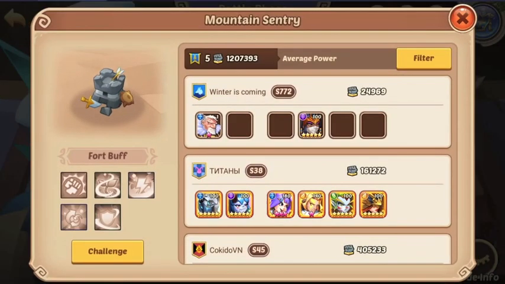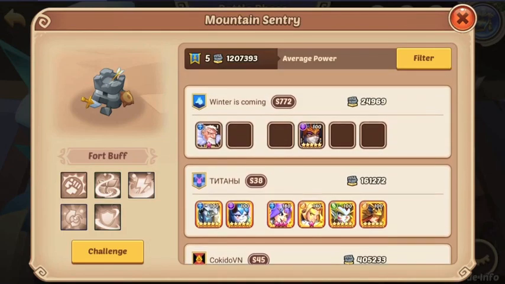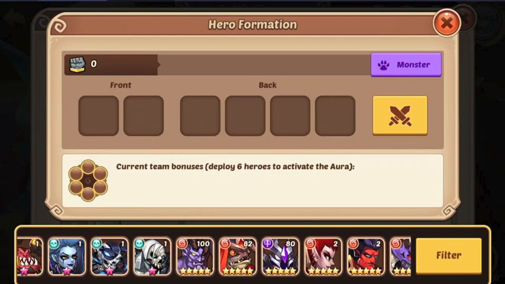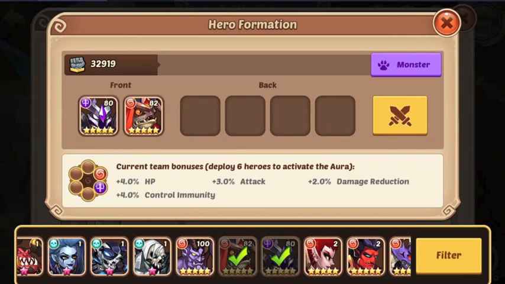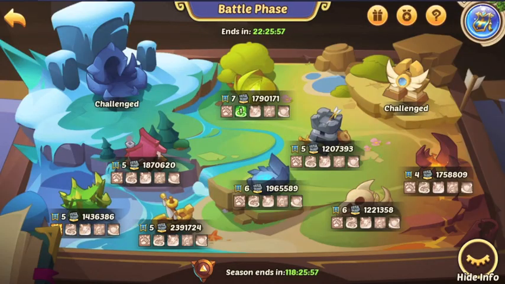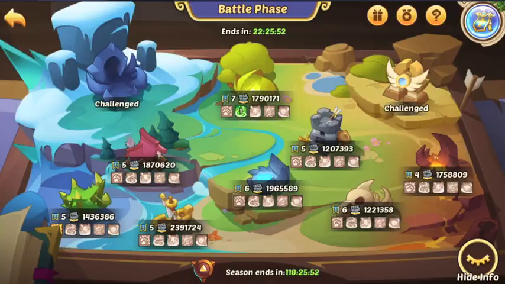Let's see. We can probably still take on this one. I just want to show you we can win the first one. We might win the second one. I don't even know if I want to use Sigmund. I might save him just for someone else, because again, the first one seems very, very simple. I might use Sigmund on this one. I don't know.